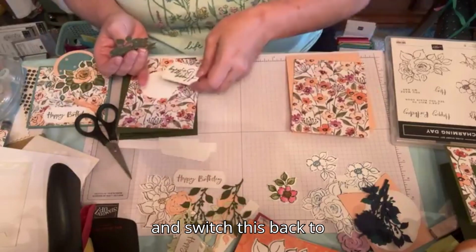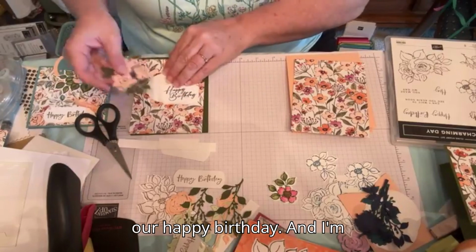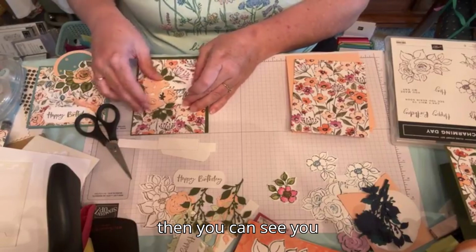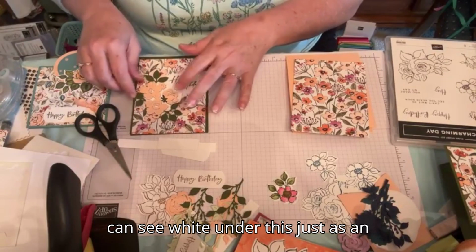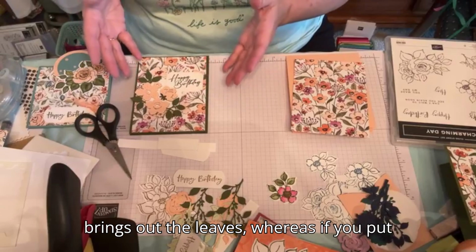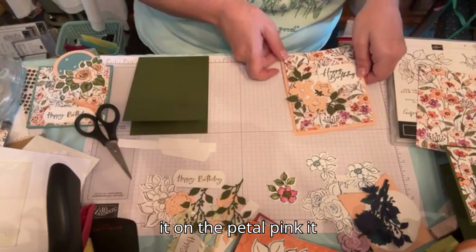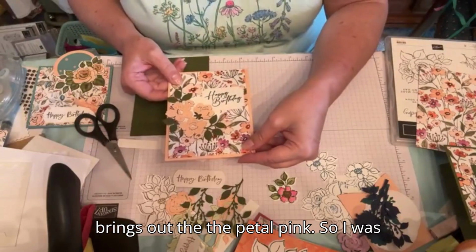So let me go ahead and switch this back to our happy birthday. And I'm going to leave the circle under there because then you can see white under this just as an option. And then you can put the happy birthday there. So then that one kind of brings out the leaves. Whereas if you put it on the petal pink, it makes a lighter and brighter card and brings out the petal pink.